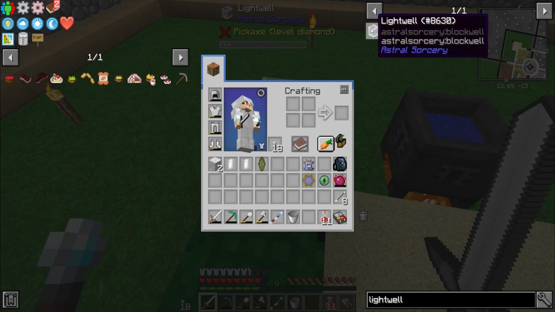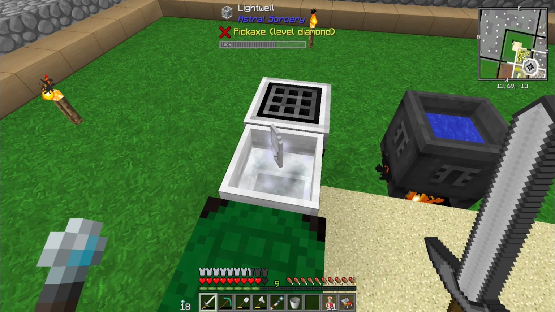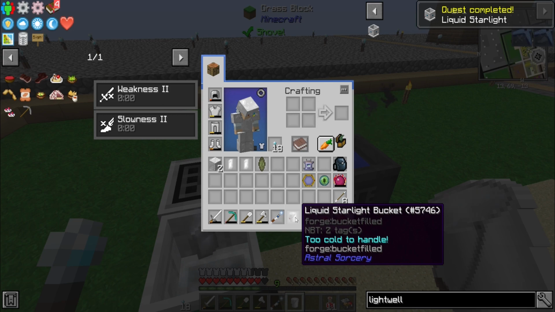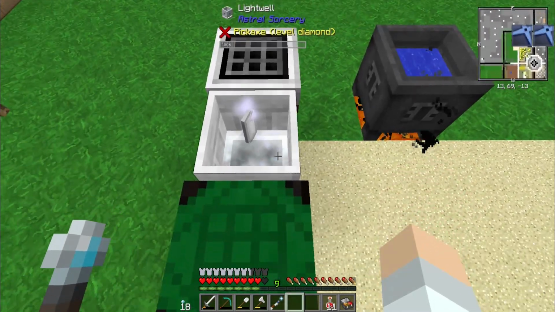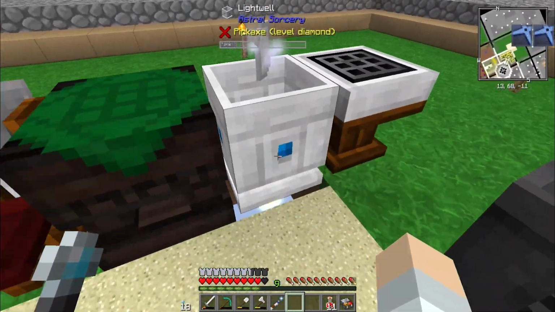So we needed to make a light well and get a bucket of Starlight. Check it out. We did it. Too cold to handle. Well, it's not burning me. It's not hurting me, which is good. I'm super glad about that. But we're working on Liquid Starlight now.